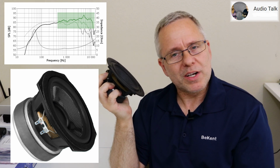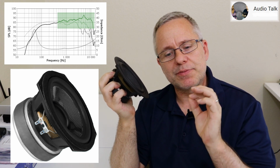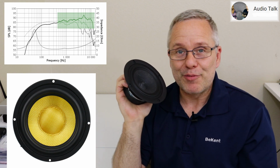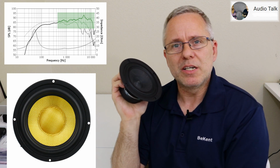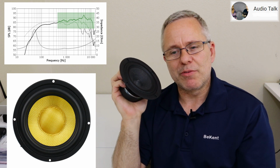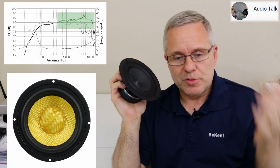So one thing I want to just throw in there is that the glass fiber cone or fiberglass cone is often thought of as being a Kevlar cone because it's yellow, but it's very different from the Kevlar cone because fiberglass is relatively heavy, so it can be very filling as a subwoofer or for lower frequencies, but tends to not have very good overtones. So it's a cheap woofer, but decent. It's more comparable to polypropylene, which we'll get into in a second. So very different from Kevlar. Just because they look the same, they don't sound the same.